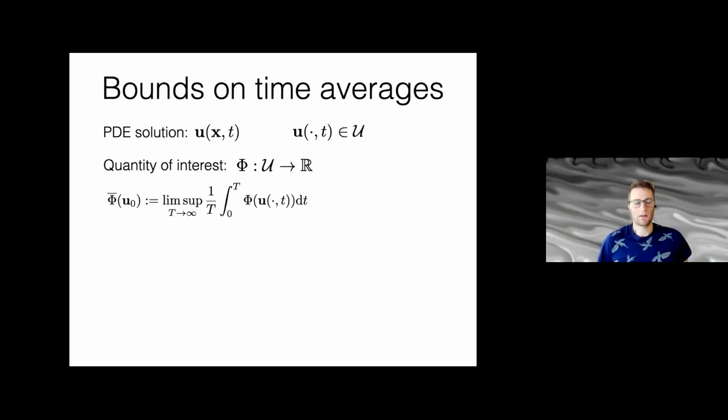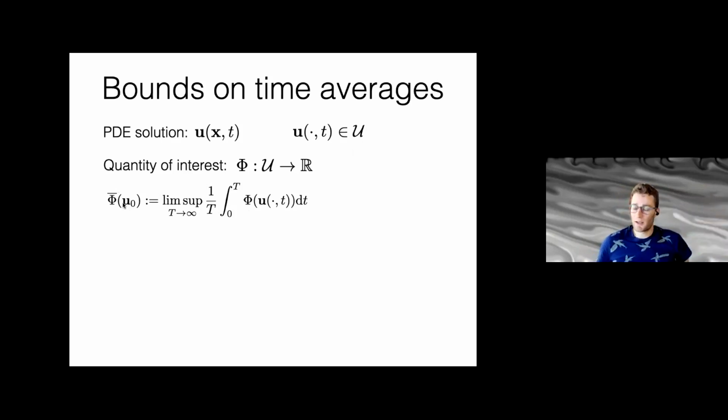So let's say we again have a PDE solution. Maybe it's still Navier-Stokes, and that at each instant in time, there's some class of spatial functions where our solutions live. And we have some quantity of interest, let's say kinetic energy or turbulent drag, that at each instant in time is just a real valued quantity. Well, let's consider the infinite time average of this quantity along a PDE solution. I denote the infinite time average by an overbar.